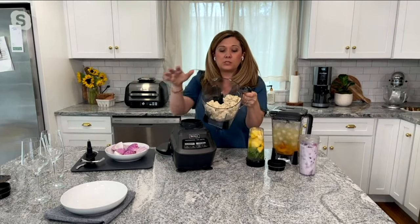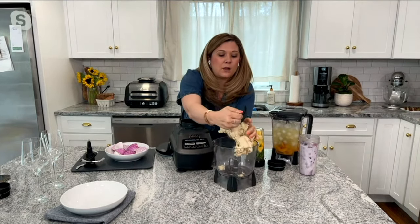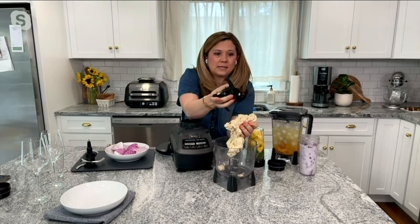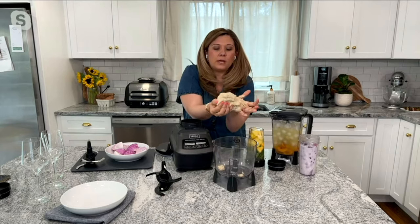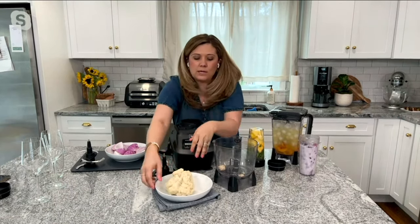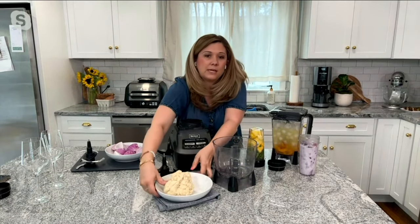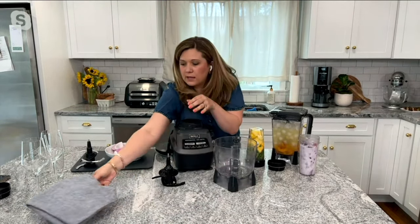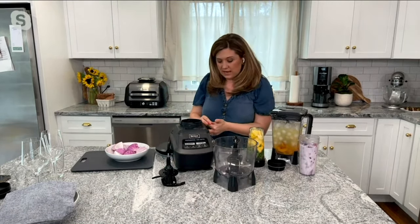You don't need a separate mixer to be able to do your doughs and batters. Because it's plastic, you have no concern just pulling your dough off the hook, forming a little ball, and then we're just going to pop it right in our bowl and let it rest. Then you can swap out the blade to do something else. I'm going to cover that, let it rest, swap in my chopping blade, and then I can get started with another task.